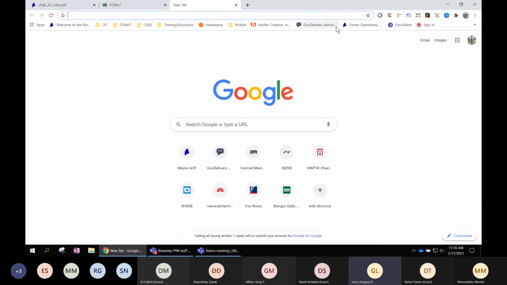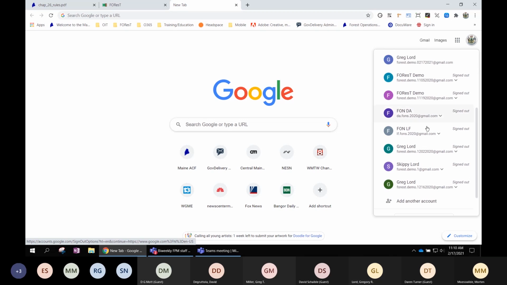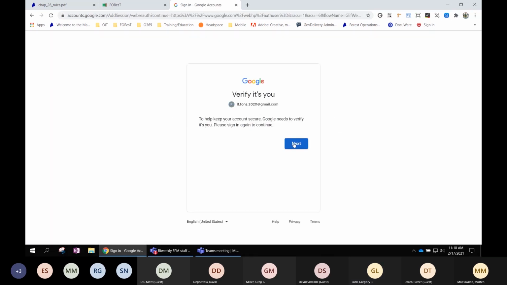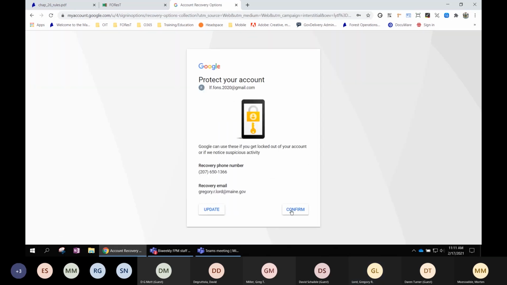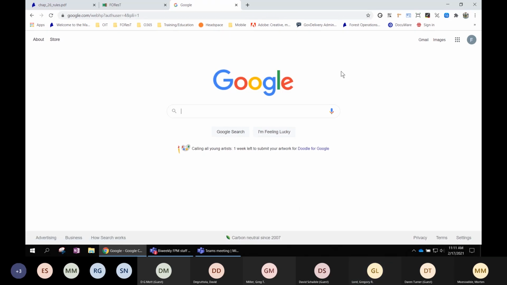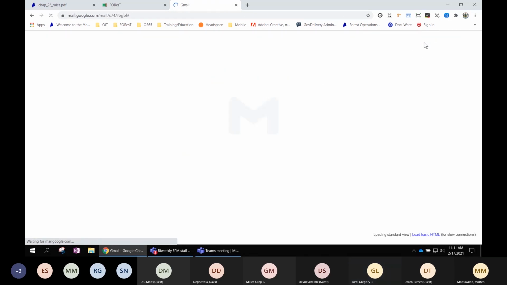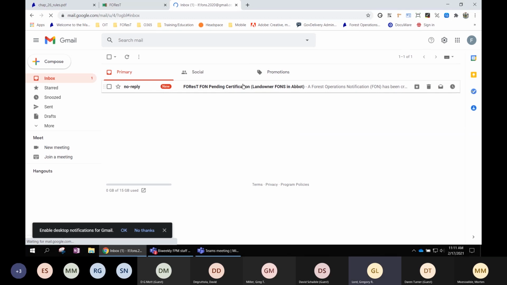So now I need to go to Gmail. All right, so I'm logged in as the licensed forester.